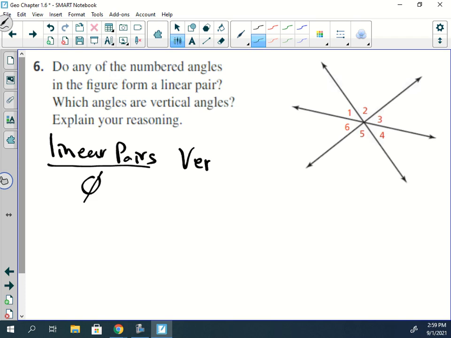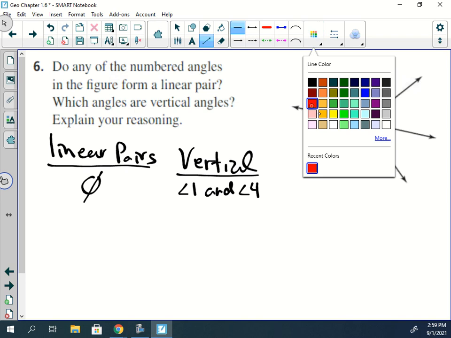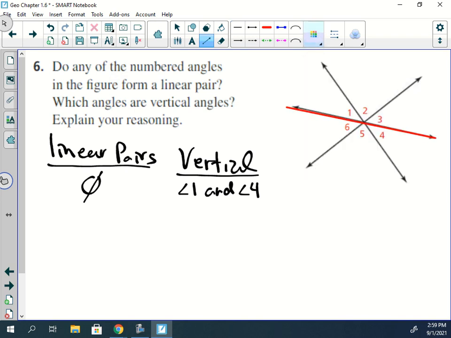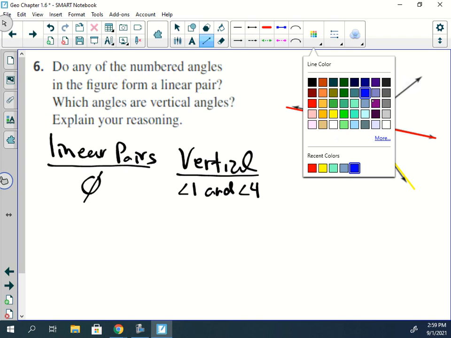But there are several vertical angles. 1 and 5. So 1 would have 1. It's 1 and what? 1 and 4. Because if we looked at this here, and let me get some colors. Because this is one side of 1, and the other side of 1 is here. So our opposite rays extending out would contain those two, yes? Opposite, opposite, so 1's in the middle, 4's in the middle.